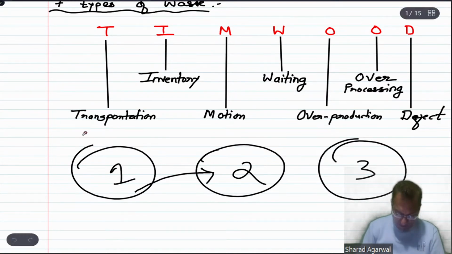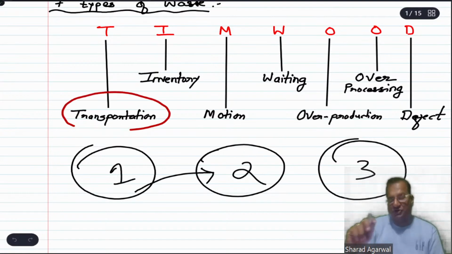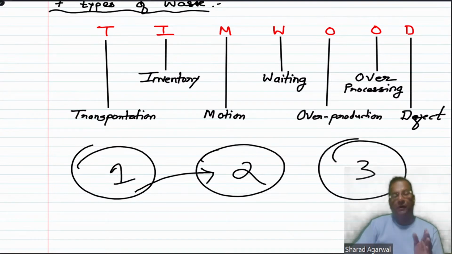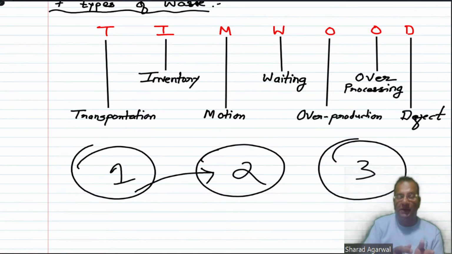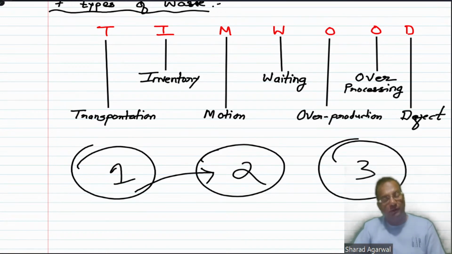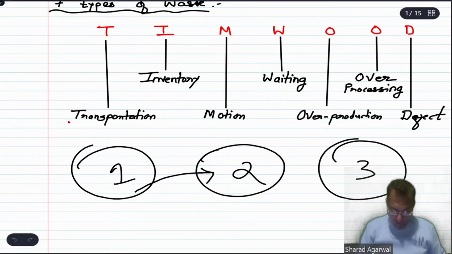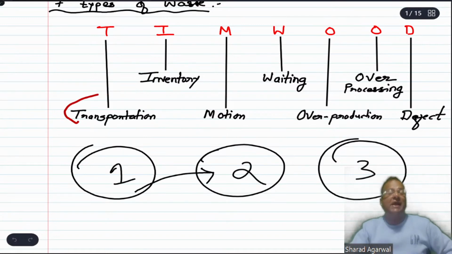Okay. And the last type of waste is transportation. You have to understand this one. There can be different types of transportation cost. The first one is from the supplier's factory to our factory, the purchase of raw material, which we call carriage inward. One is carriage outward. Once the goods are sold, we have to deliver those goods at the customer's place. The transportation that is meant here as waste is not the carriage inward and carriage outward.